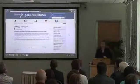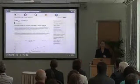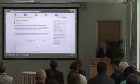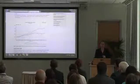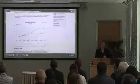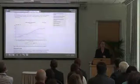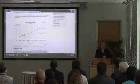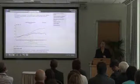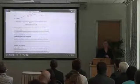This is what we call a report card. Up here we've got the title of the indicator, then a few bullets of analysis, really short, what you can see on the graph. And further down we've got the graph, which is using a new technology, so-called Highcharts. So the graph is interactive. I can click this on and off. And I can actually also bring up the data points on this line, which is for some reason not working right now. Further down, we've got a direct link to the source data.